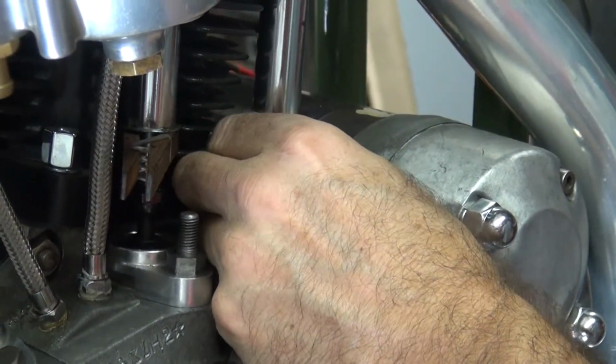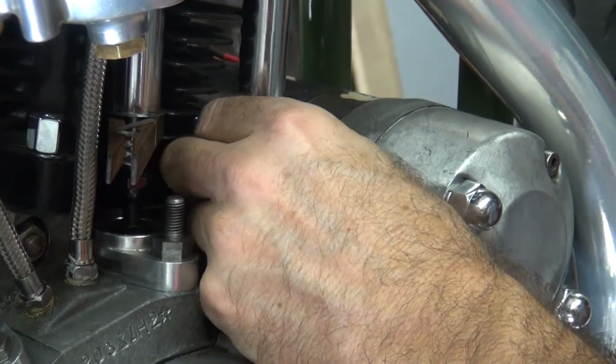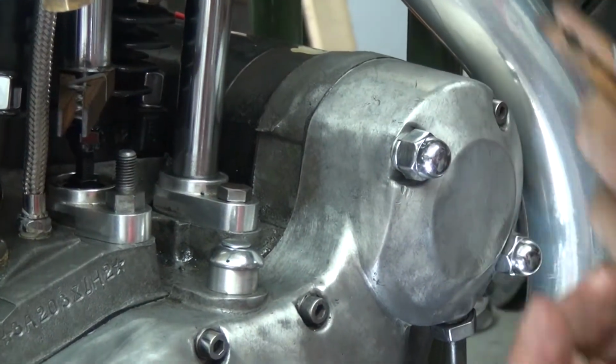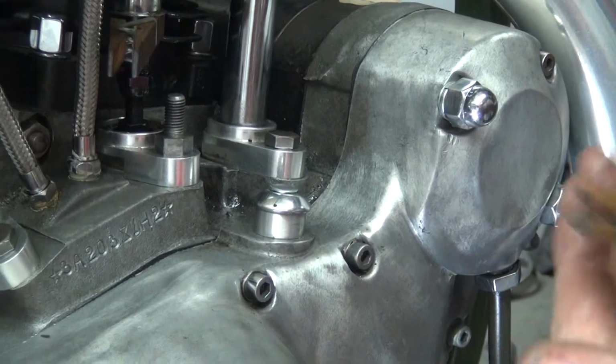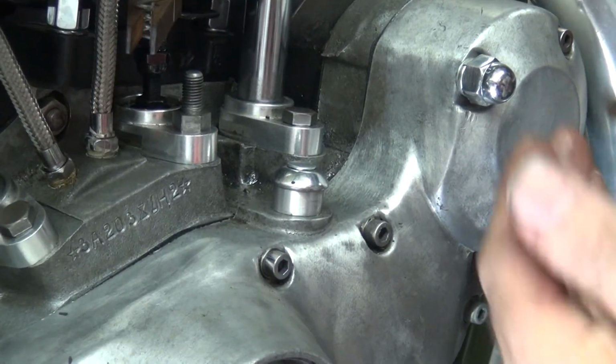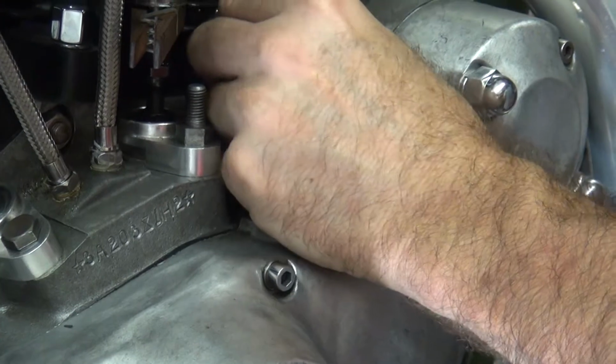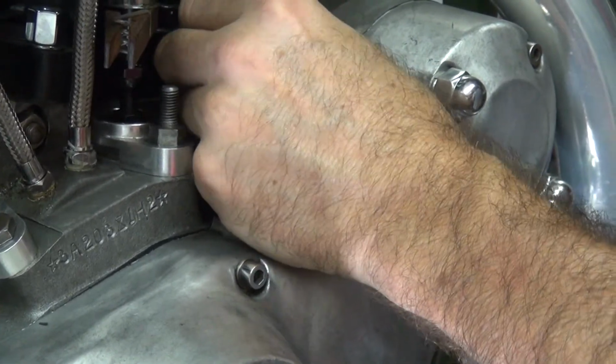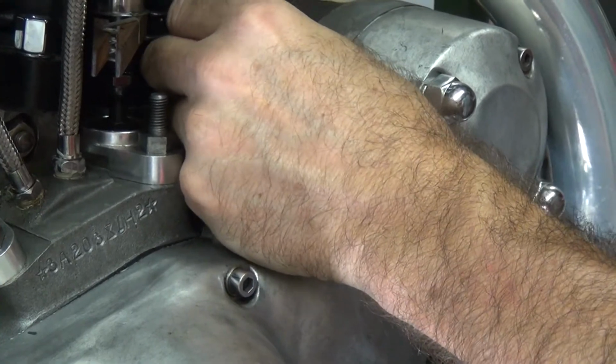Okay, these push rods are not fitting each other very well. They were kind of locked solid and they broke free and they're loose. So the ball and socket are not even yet. You got high spots in there, they're not broken in. So it kind of gives you a false idea where your clearance is really at. See, it's really loose here, but right here it's tight.